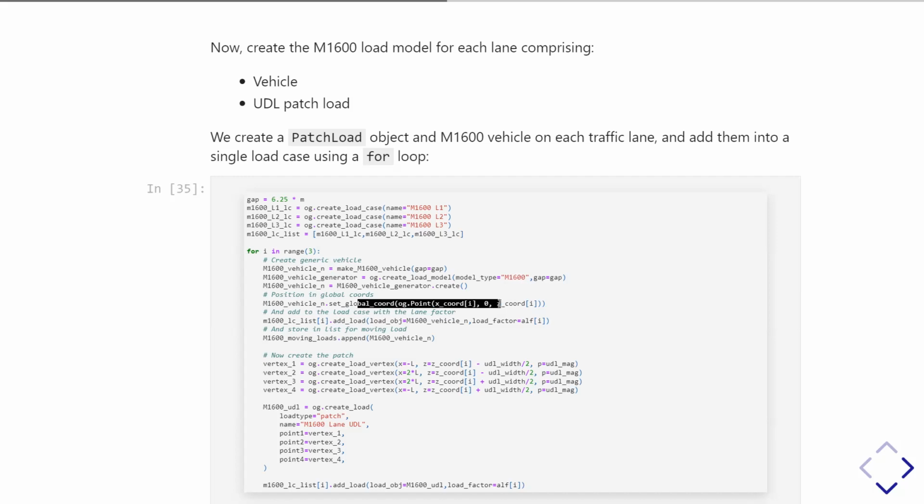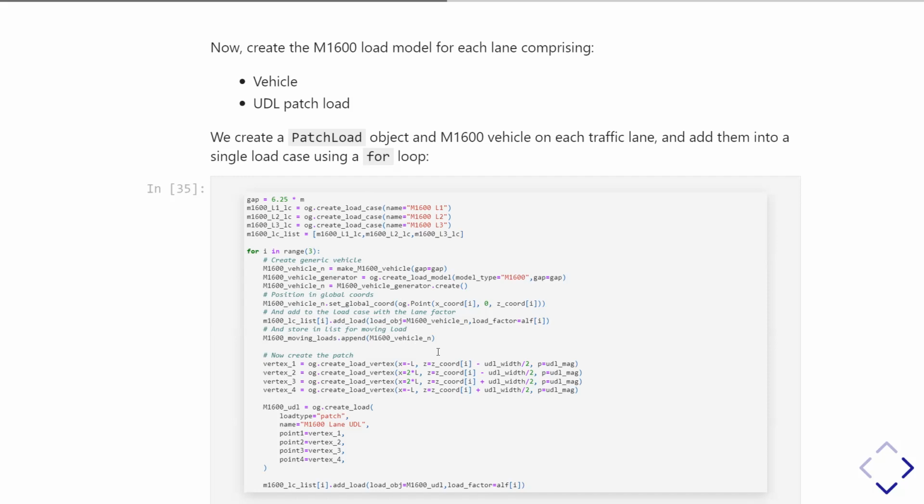Like just now, lane 1 is the outer one, relying on beam 1, lane 2 is the middle, lane 3. We're doing that throughout the for loop, whilst adding that defined load into our load case here. Note that we have our load case here, as mentioned before, in a list. We can use the list to recall or reassign load cases later on.